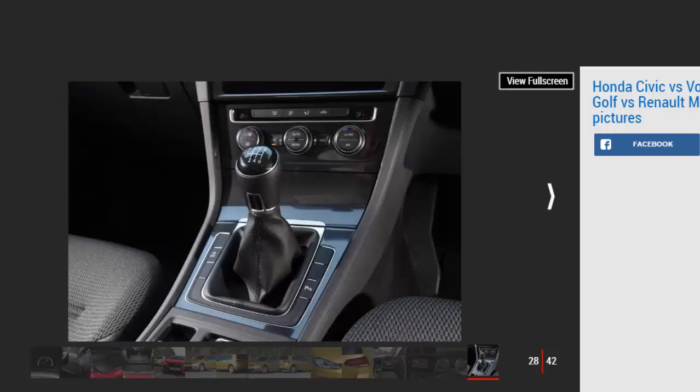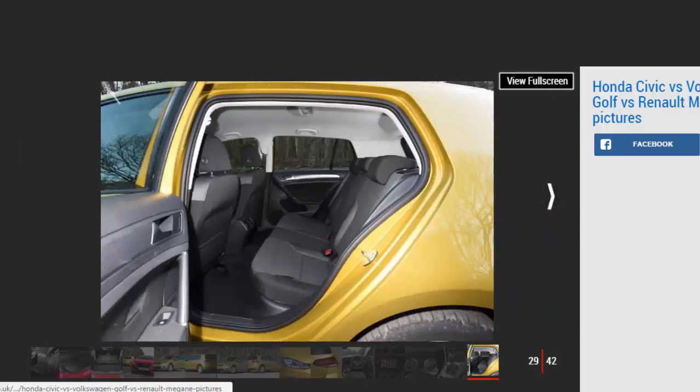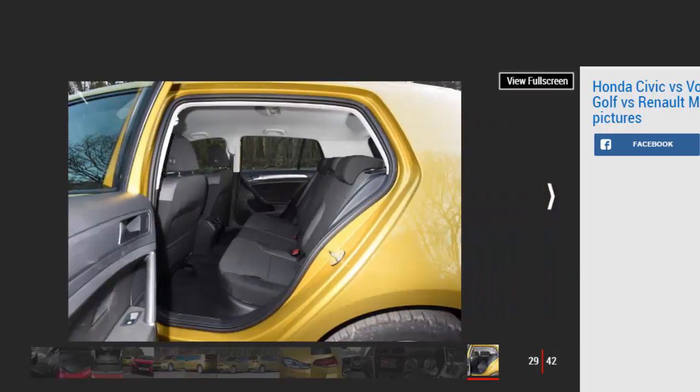Second place, Renault Megane. Comfortable, refined, and stylish, the Megane is a hugely desirable family hatchback choice. It's also great value for money, and spacious enough for most needs. It's not quite as sharp to drive as the VW, but it makes up for this with a soft ride and low noise, plus a high-quality feel and neat infotainment. However, it's hobbled by poor residuals and the weakest engine here.